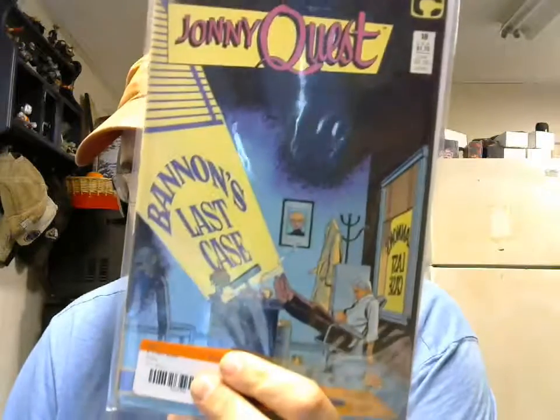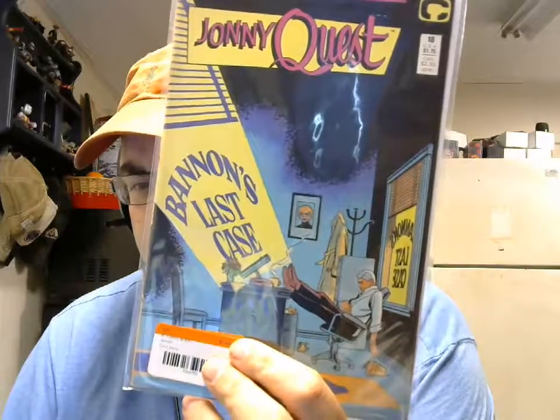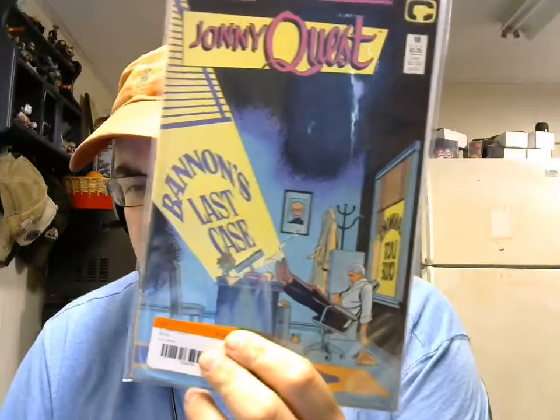And I think this is one that is really cool looking too. I love that this cover has a noir kind of private eye feel, with Race Bannon sitting over smoking stuff. And so there's even smoke in this, or no, okay, it's coffee smoke. But I was about to say there's even smoke in this cover. That's so noir. Okay.